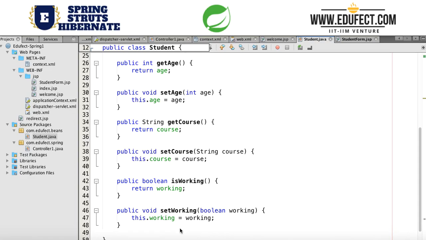So notice, in the case of boolean, for setter we are getting set working only, but in the case of getter, instead of getting get working, we are getting is working. So in the case of boolean, the getter is is working. Okay. So now that we have defined it, we will be able to get that value from the user.